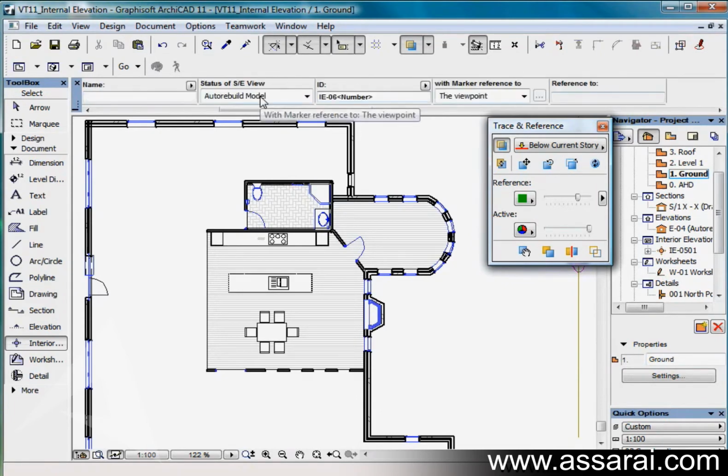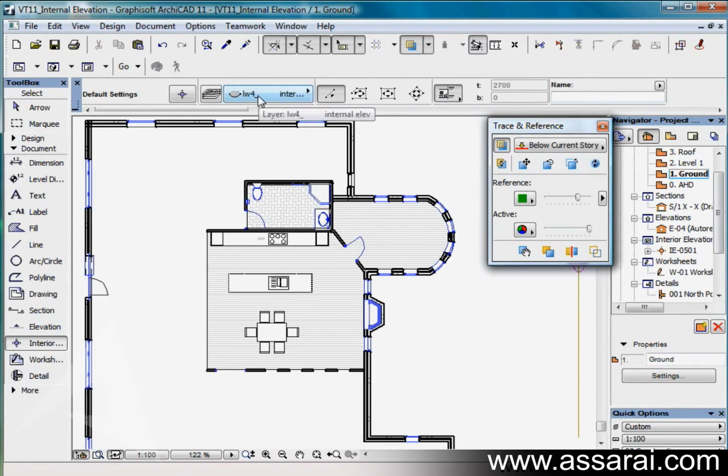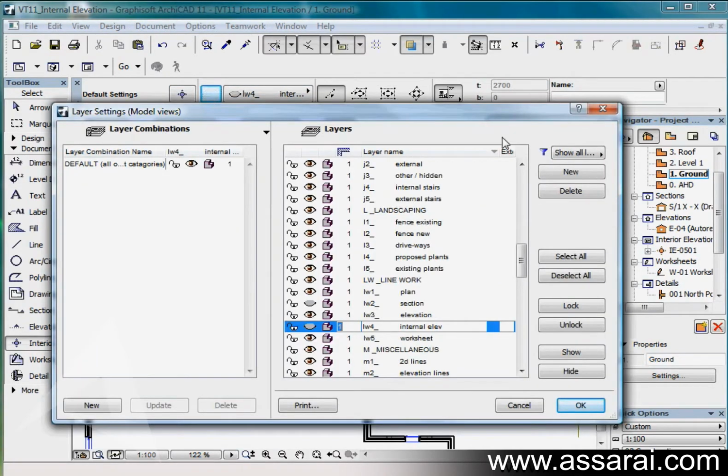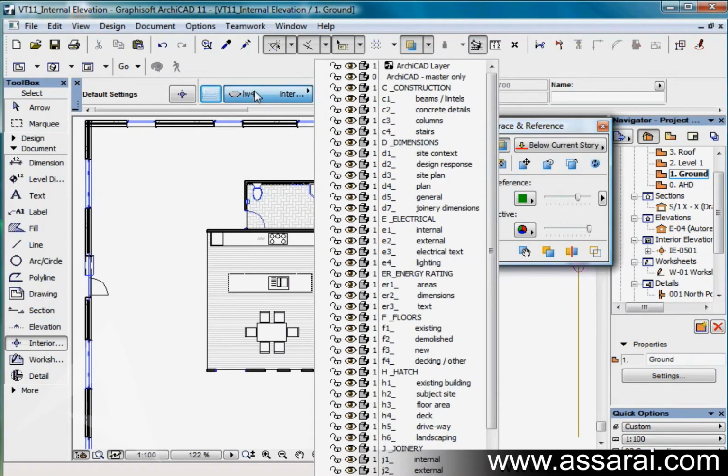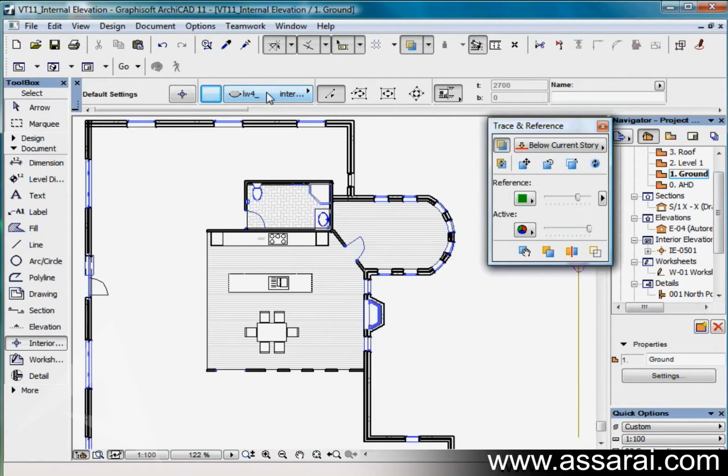However, we're going to double click on the icon and work through the parameters like that. But first there's a couple of things that we should go over here. First of all, we have access to the layers here, and then we have the layers palette. This is where we can choose which layer the marker will reside on. Then we have a number of geometric methods in placing the internal elevation marker.